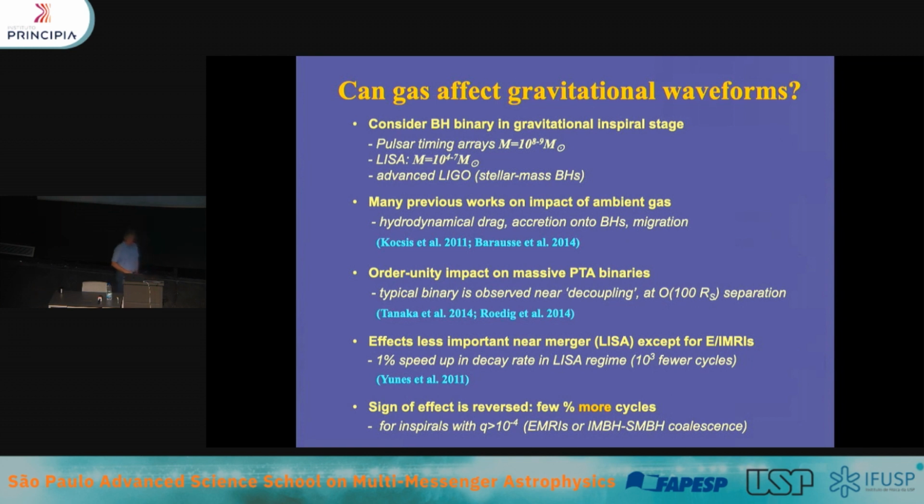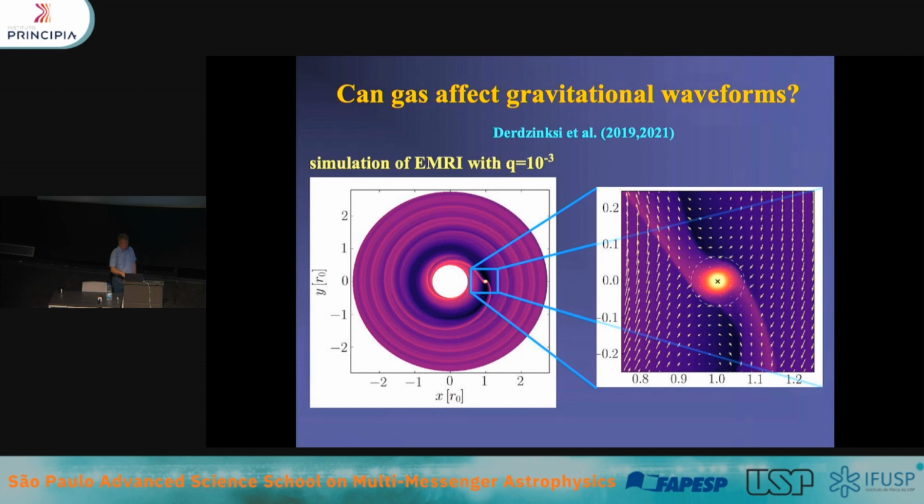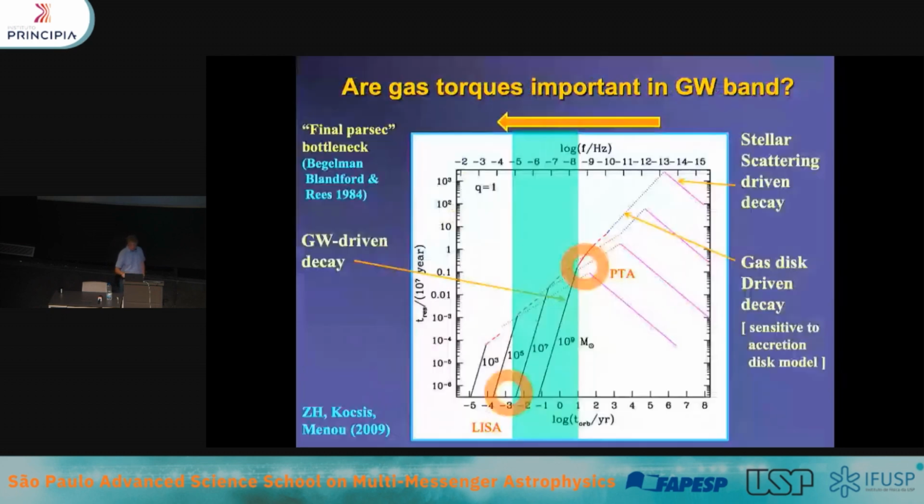Again, in the context of LISA massive black holes, there has been work on this going back to analytic days. Generally, people have considered whether hydrodynamical drag, accretion onto the black holes themselves, or this planetary migration would be comparable to gravitational wave inspiral speeds. But I think the general answer is that these are very, very small effects. It's very hard to compete in the LISA band with the very strong gravitational inspiral, because you need gas comparable to the black hole mass to make order unity changes to the orbit within the orbital timescales. But there's one regime where this seems not negligible. So let me just show you the simulations.